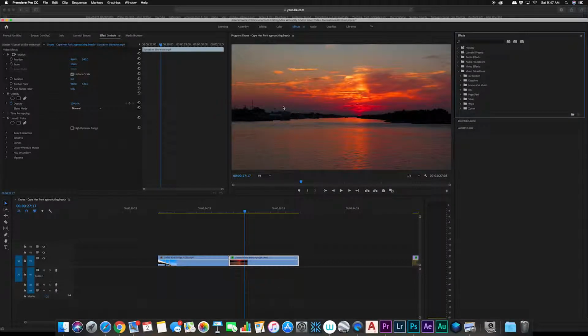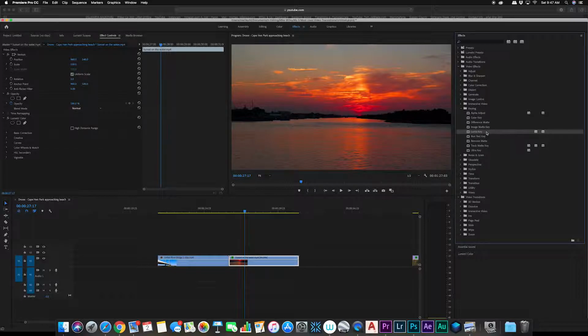And you could do this either way. You could go bright to dark, dark to bright, but usually something high in contrast is going to give you the best effect here. So it's going to be under your video effects, under your effects panel. It's going to be under keying, and it's going to be the Luma Key. I'm going to drop this on the first clip.